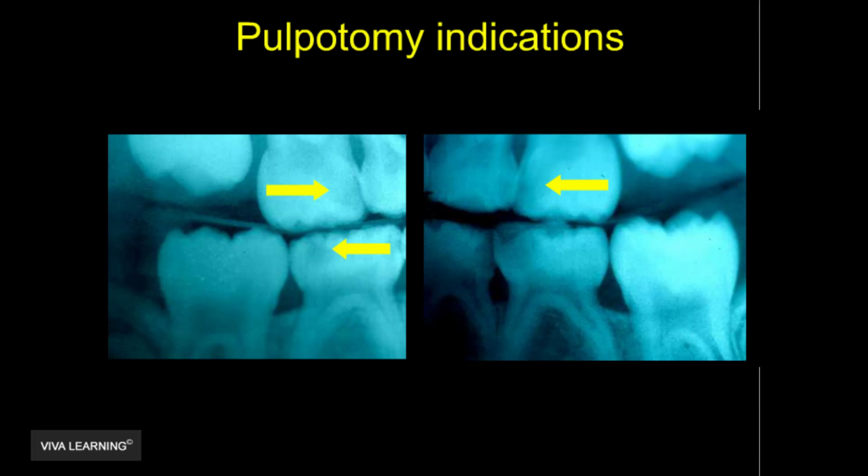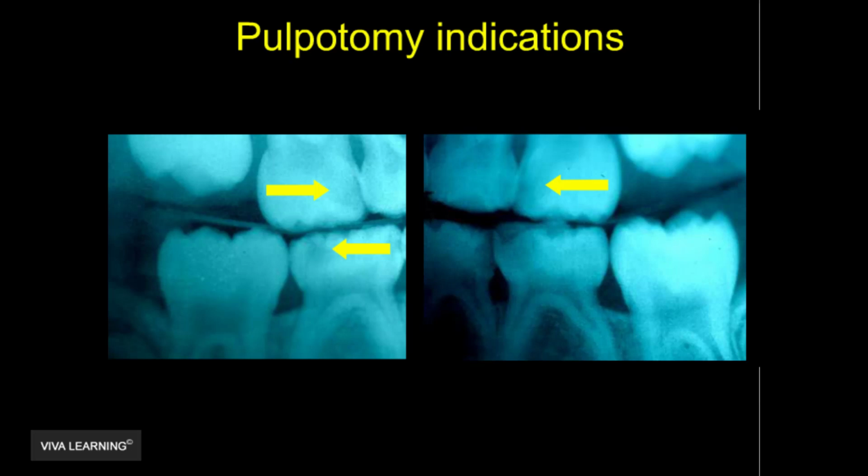Given the overall condition of this child's mouth, I would say that the lower right-hand second primary molar, which is on the left side of your screen and has a large occlusal lesion, would certainly be a candidate for a pulpotomy. You can see from the radiograph that the upper 6-year molars have not yet erupted into place. As a matter of fact, I would estimate that they are not clinically apparent and still subgingival. The lower 6-year molars are in place, so I would put the dental age of this child at somewhere between 6 and 6.5.